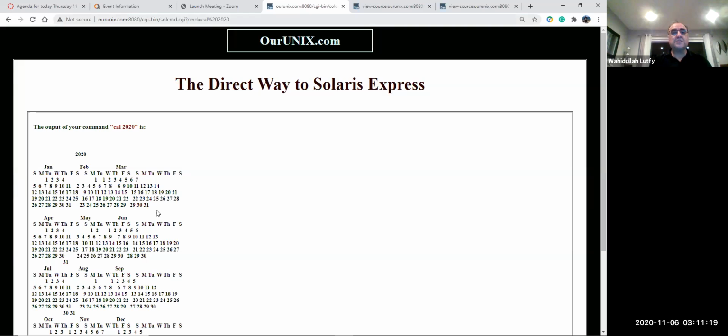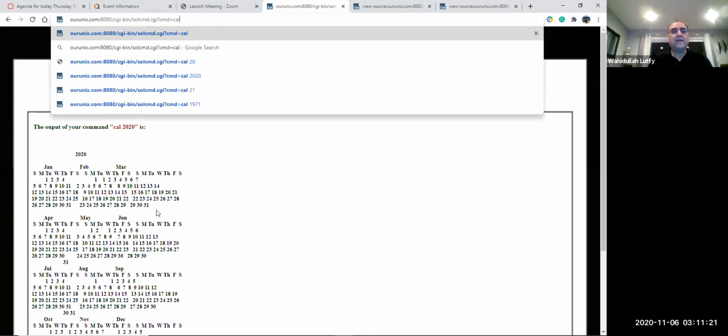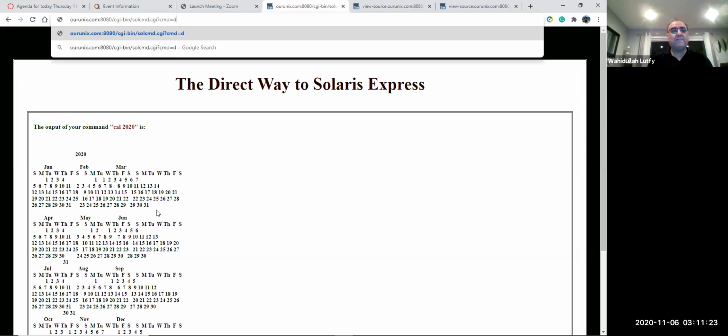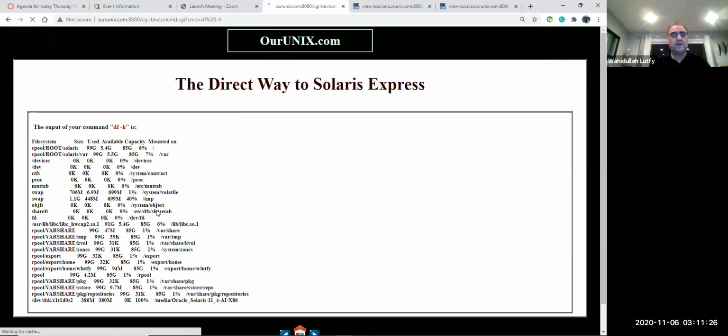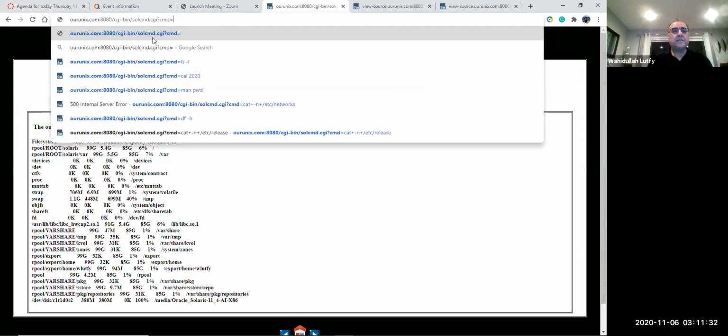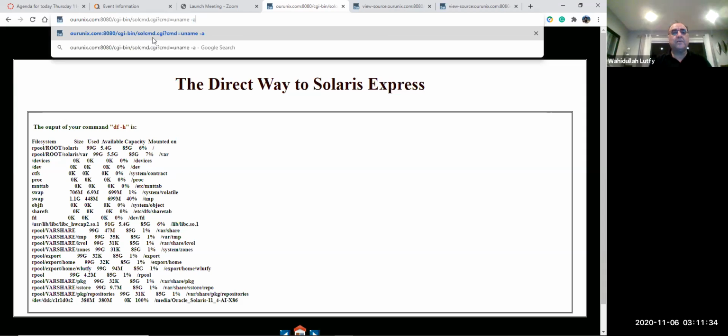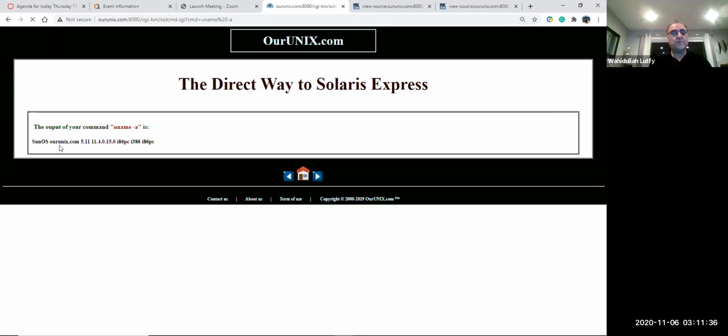So this is not just one command that you could do. If I do a df -h, I can see my information here on the system. If I say, tell me what operating system I'm running, uname -a, it says you're running Sun Solaris version 11.4.